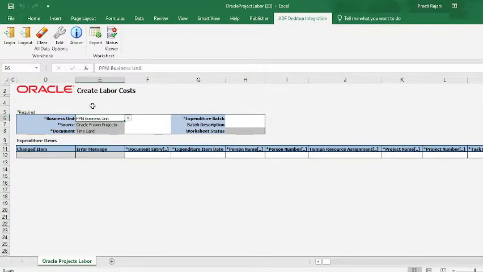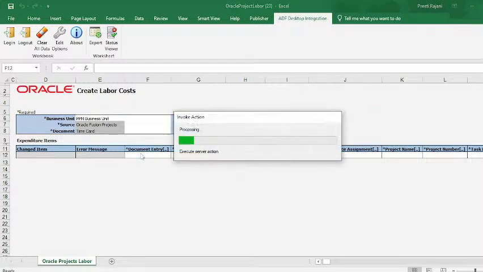Select the business unit here, and because we are creating the labor cost, it is taking the document as time card. Give the expenditure batch name here. Now select the document entry here.